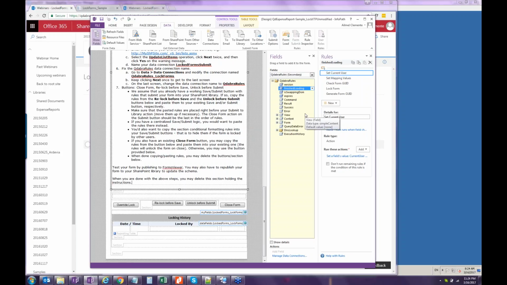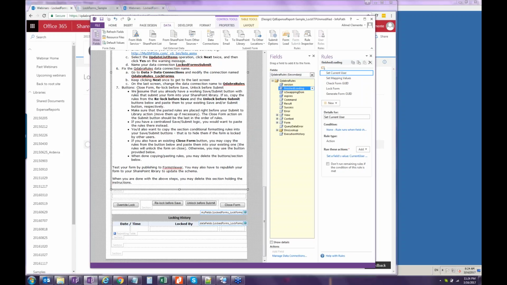And then, of course, if you have any rules that are modifying the old Qdabra Rules secondary data connection, for example, you'll have commands that you're calling, you'll have to copy those rules over to the new Qdabra Rules. But this XTP can be used with forms that have Qdabra Rules and not Forms Viewer. So it's not just Forms Viewer. No? Yeah.